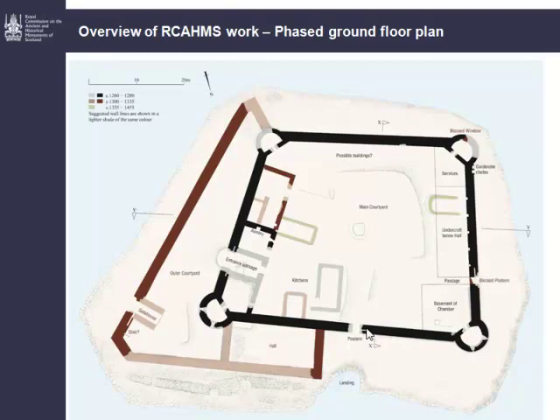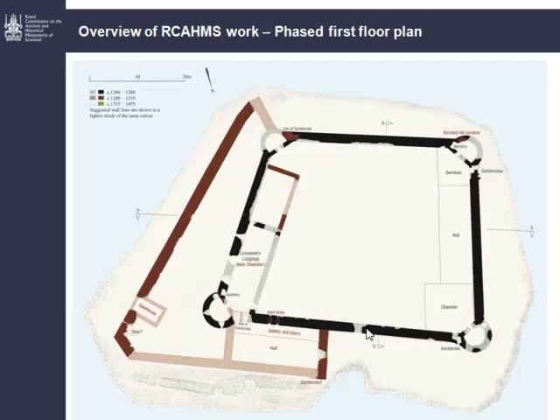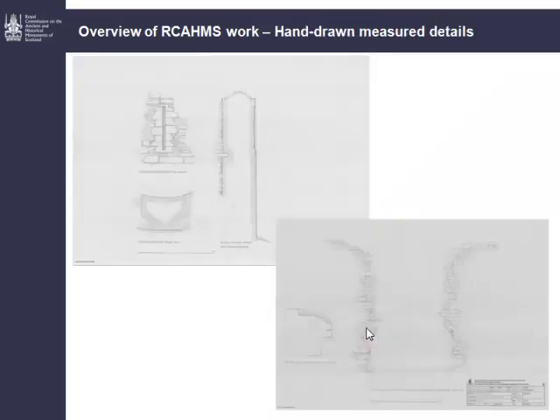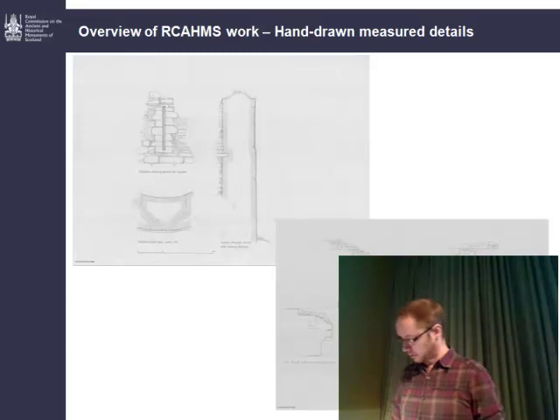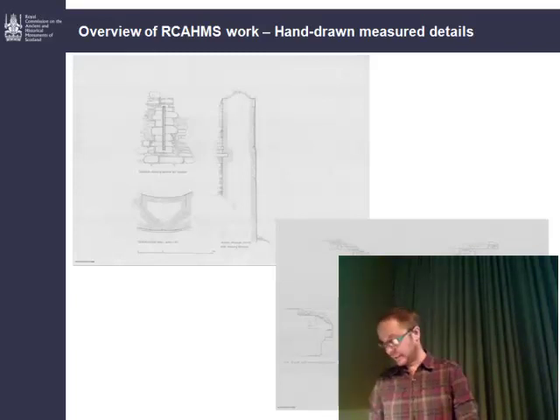What we see here is a quadrilateral enclosure castle with round towers engaged at each corner. The red indicates a second phase of works which we've dated as being between 1300 and 1335 — we'll come onto that later — and then some later additions and the footprints of buildings within the courtyard. The Commission survey has also produced for the first time a first floor plan of the castle, sectional profiles through the island, hand-drawn details of details which survive intact, arrowslit windows, round windows in the round towers, a reconstruction of the main gateway, and some 200 images — all available to view via Canmore.